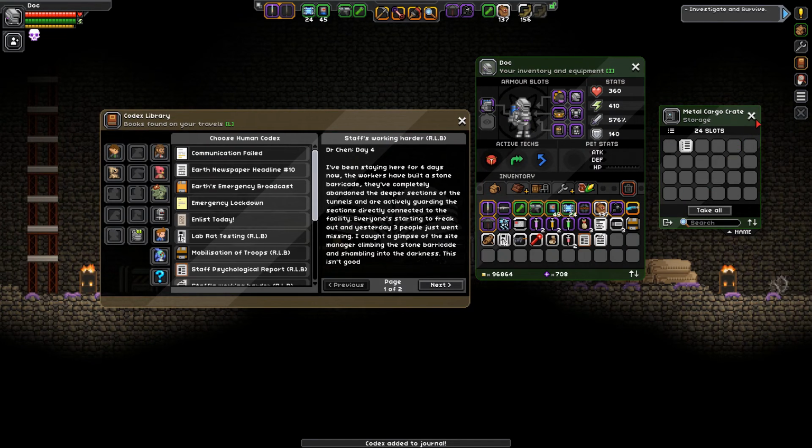Then again, I guess that was kind of the point. Probably. Day 4. Dr. Chen. I've been staying here for 4 days now. The workers have built a stone barricade. They've completely abandoned the deeper sections of the tunnels and are actively guarding the sections directly connected to the facility. Everyone's starting to freak out, and yesterday 3 people just went missing. I caught a glimpse of the site manager climbing the stone barricade and shambling into the darkness.